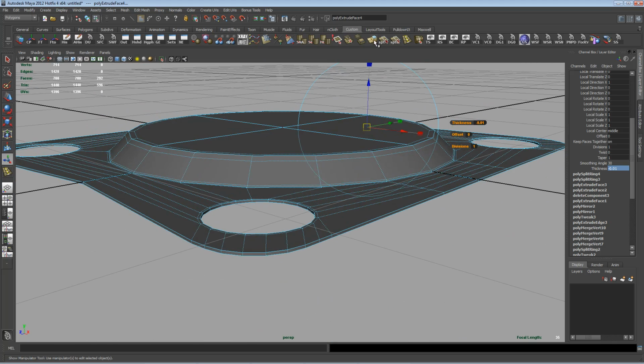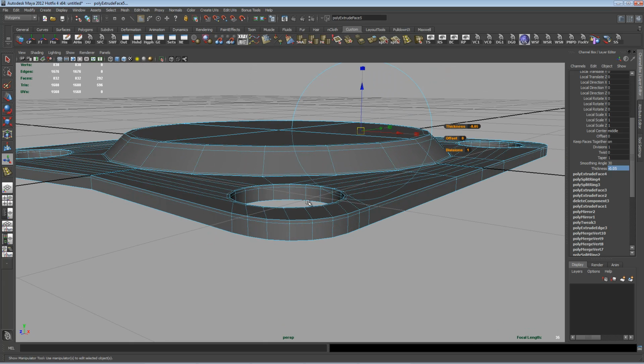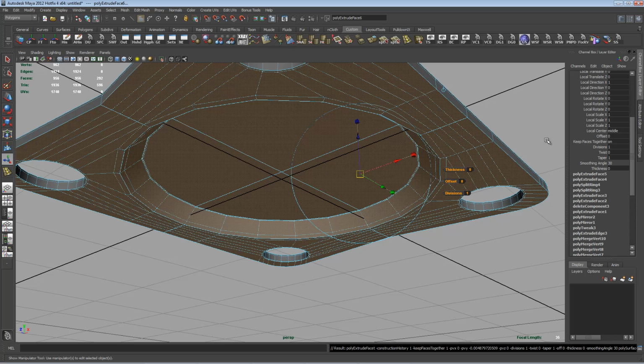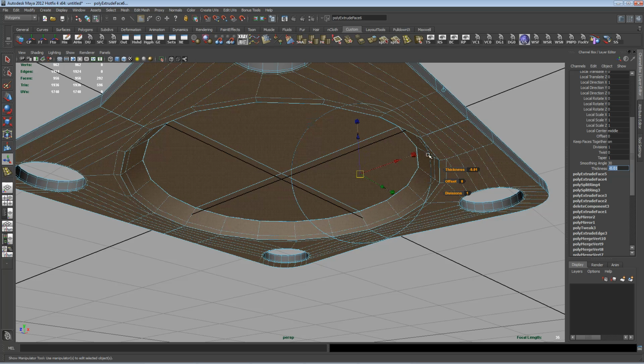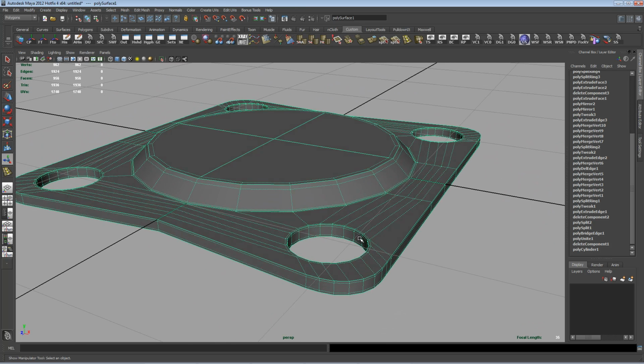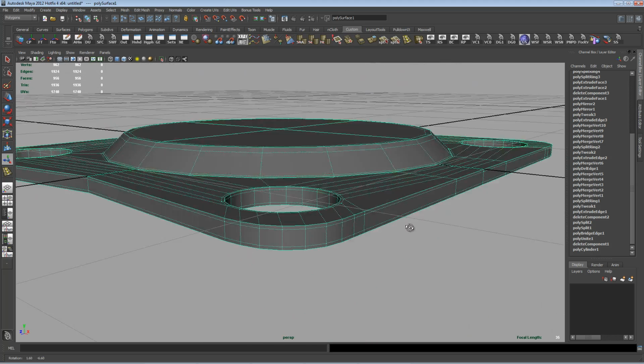I'm going to come up here and extrude it again, and this time I'm going to extrude it 0.05, minus 0.05, remember, minus 0.05. That gives us some thickness, and then once again I need the edges at the bottom, so we'll extrude it one more time with those faces still selected, come in here and do it again, and this time minus 0.01 again. Okay, so this has the effect of adding these support edges in without having to come back through and add them in manually. Also, you get a little better precision because you're picking the exact amount that you want to extrude this face. So now we have thickness to this thing.